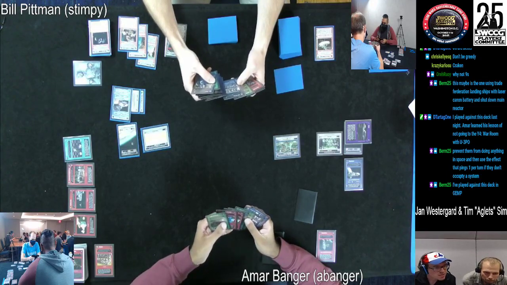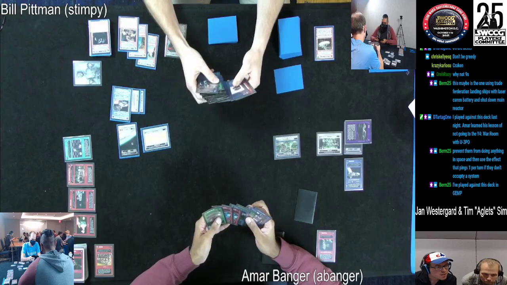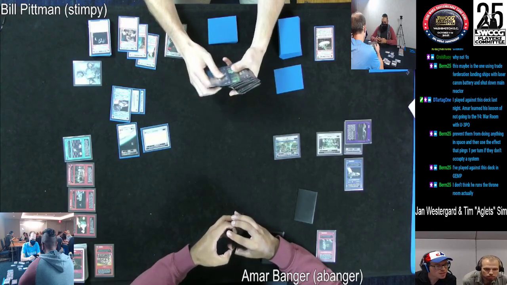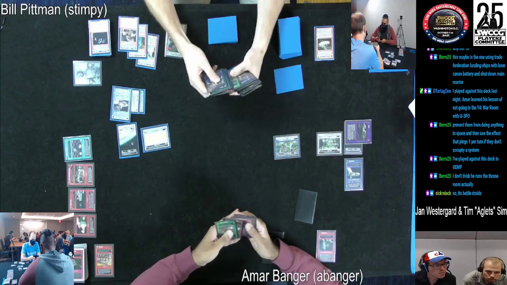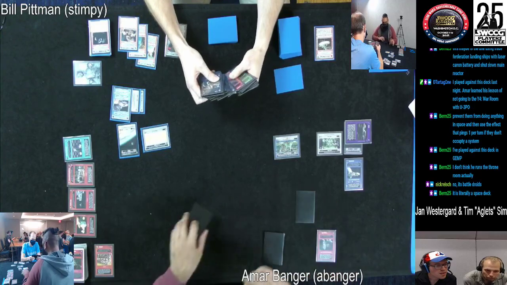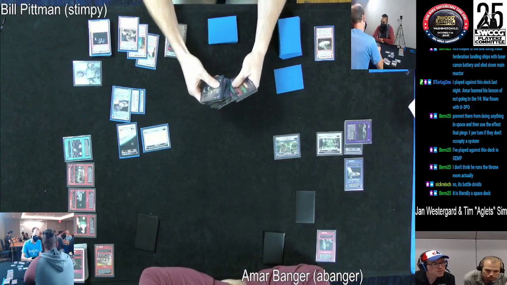People that have played against Amar before on Gimp. So keep him from anything in space. Use the effect that ping is one. Yeah, search and destroy for space. At last we're getting results. Yeah, it's just a space deck.